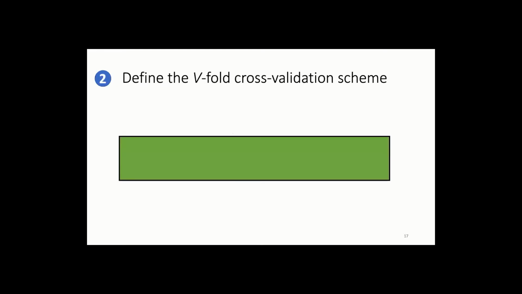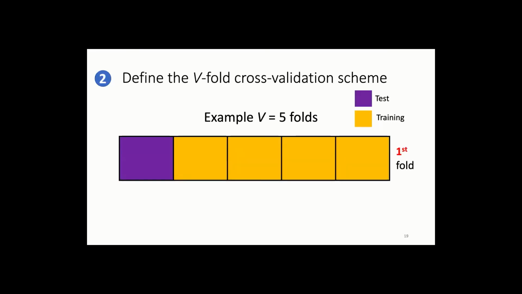Okay, step 2. Define the v-fold cross-validation scheme. We focus on v-fold cross-validation since that's most commonly what we'll be dealing with. As a brief refresher, we include an example with 5-fold cross-validation, and we'll also have a mini review of the superlearner ensemble itself. Say this green box is our data, and we want to use 5-fold cross-validation. First, we split the data into fifths, and across the 5 folds, we alternate which fifth is used for testing and which 4/5 are used for training.